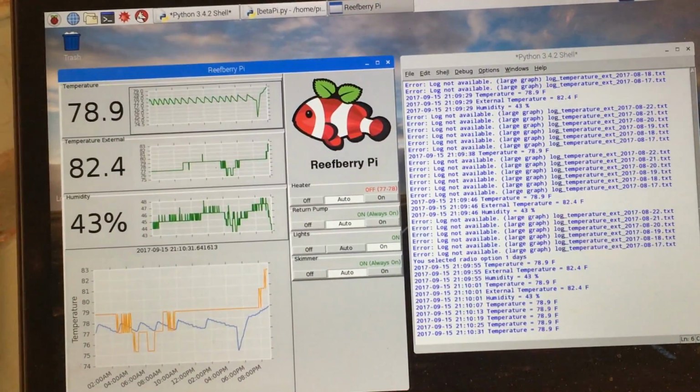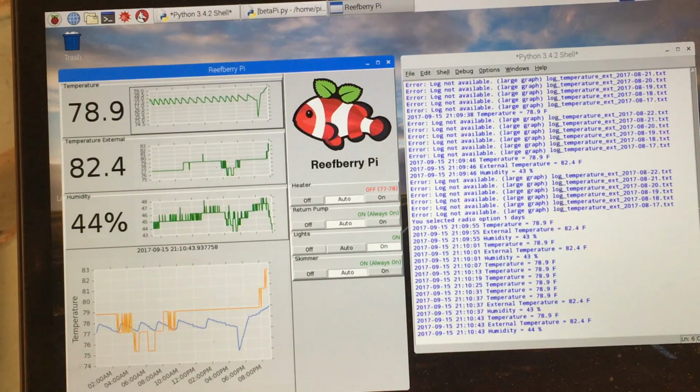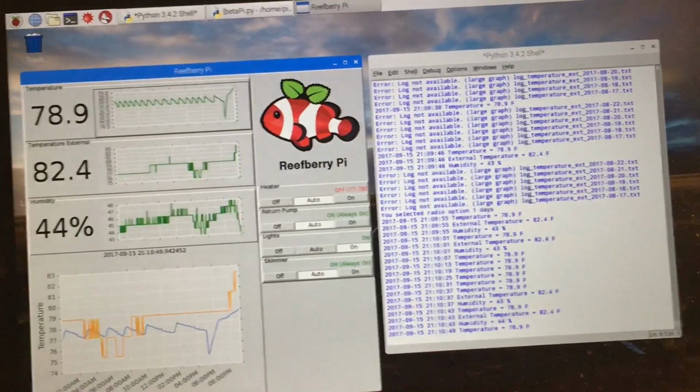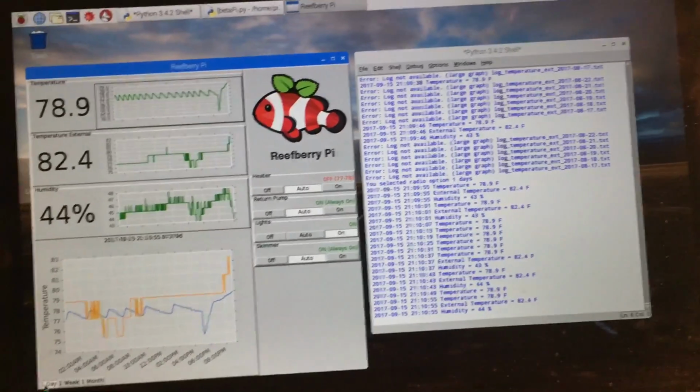Supposing you did have a fish room or something like that, and you wanted to measure the humidity and say, hey, once it hits a certain percentage, turn on your dehumidifier or turn on some exhaust fans or something like that. Hey, you could do that with this, which is a pretty unique feature. I don't see that on any other aquarium controllers. So, we'll play around with it, see what we can do with it, but I think it's kind of cool.